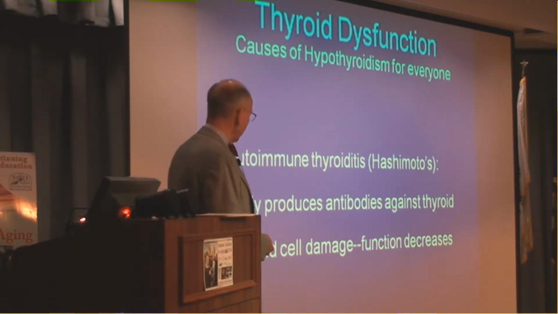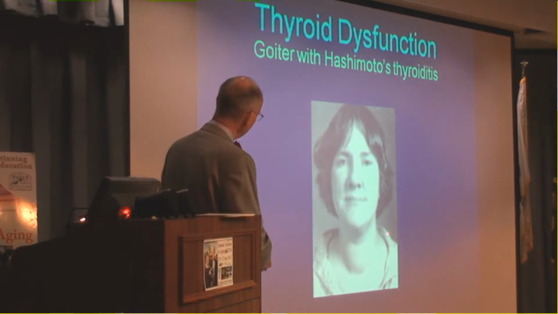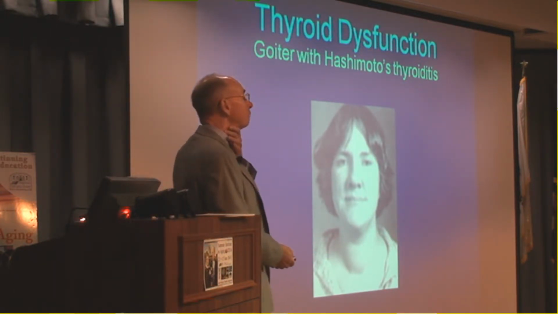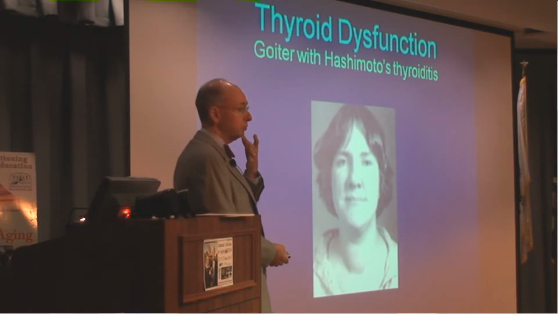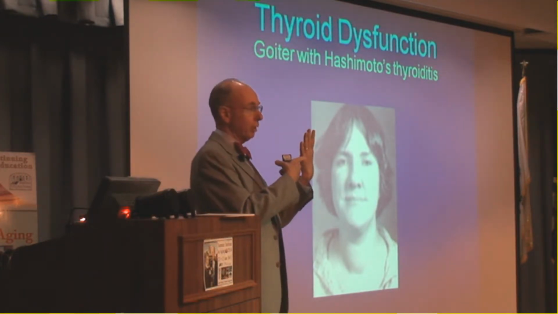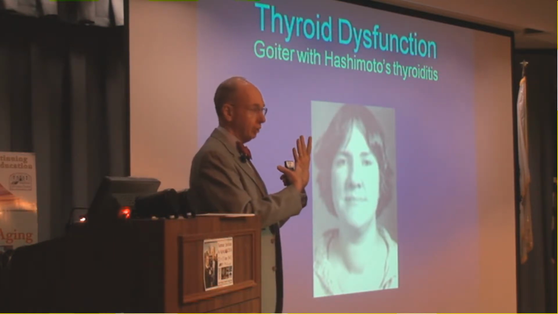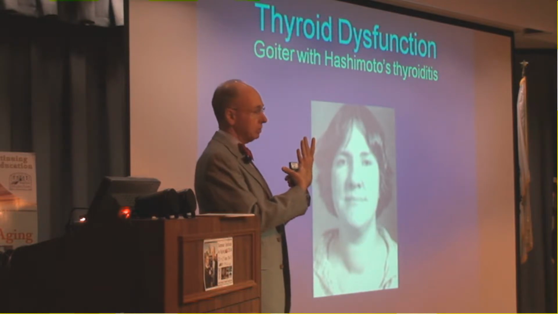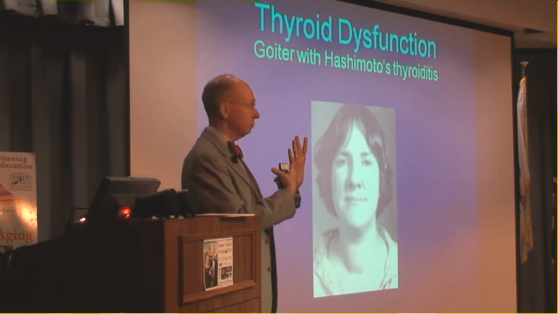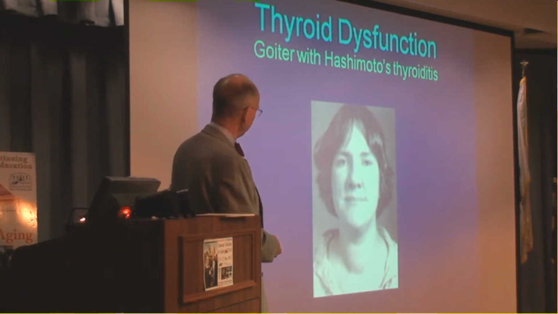So your body makes antibodies against the thyroid, so the function decreases. And this is sort of what it looks like. You kind of see, boy, my thyroid's really inflamed. Think about people you've seen who have rheumatoid arthritis. What happens? Their joints become real inflamed, red, hot, they hurt. You look at them and you say, wow, you must just hurt terribly. So, goiter.